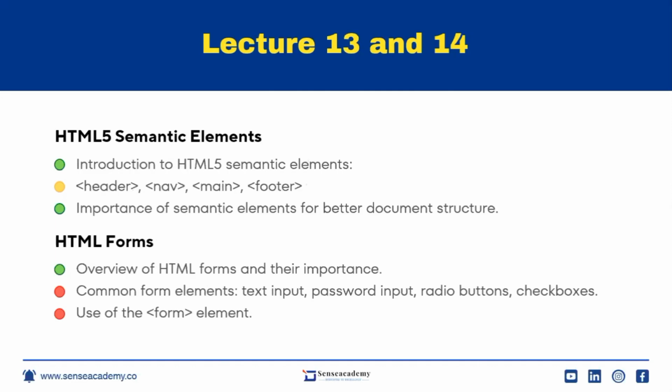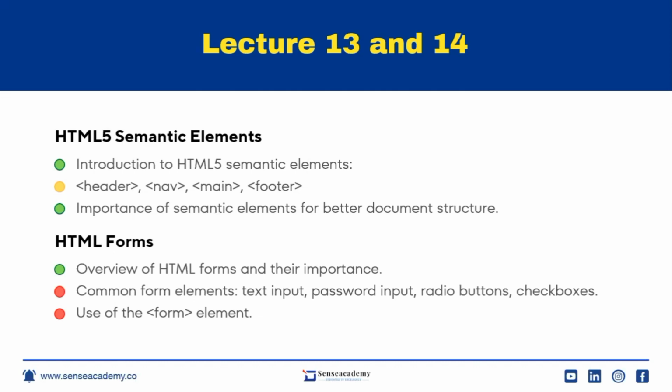Then in the next class, we will learn about semantic elements like header, footer, nav, main, and their importance, why they are important in making our web content clear and meaningful. Then we will learn about forms, why they matter. We will also explore basic form elements like text input, password, radio button, and checkboxes, and why they are important, how they are important in web development.